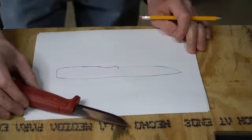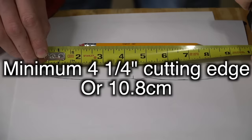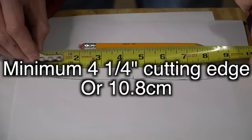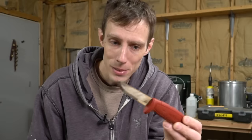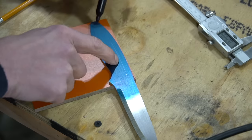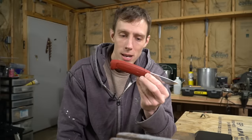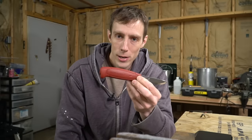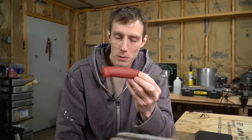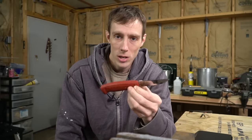So the knife that I'm trying to design is essentially a knife that is kind of like the Mora Basic, except in the fact that I need a little bit more blade length. Well, I'd like to have a lot more blade length. I want to get rid of the plastic handle because, you know, the handle is comfortable and all, but the problem with the plastic handle is that it is a structural element in this knife, which means if the plastic handle snaps in two or simply cracks, you might as well chuck this thing into the woods because it's worthless.